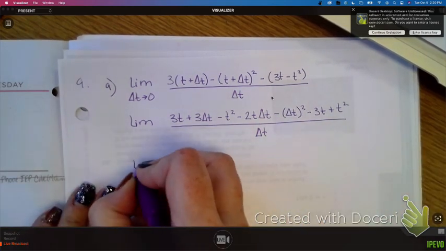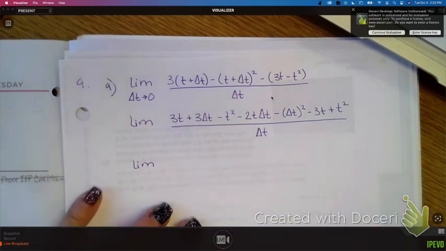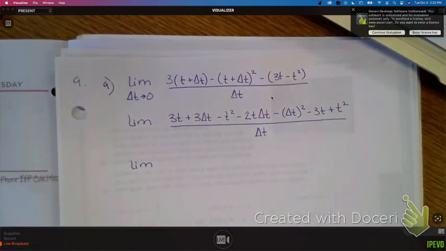Crossing out on my work. Wait, so it's not the change of x anymore? No, it's t because your variable's t. Okay, so basically I'm foiling it out. I'm foiling out t plus the change of t squared, and so then I've got t squared plus t change of t plus the change, plus 2t change of t, plus change of t squared. Yes. Okay, well that really threw me off.